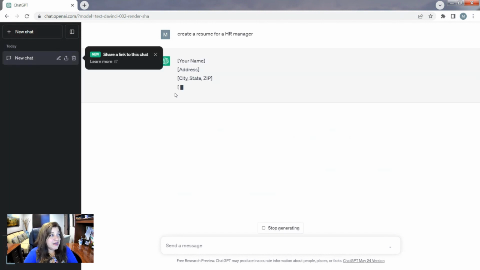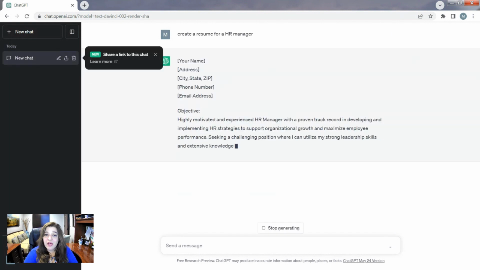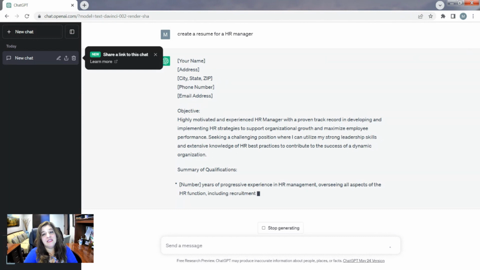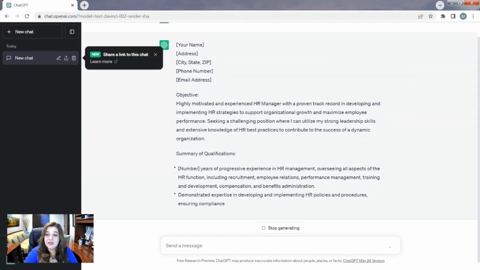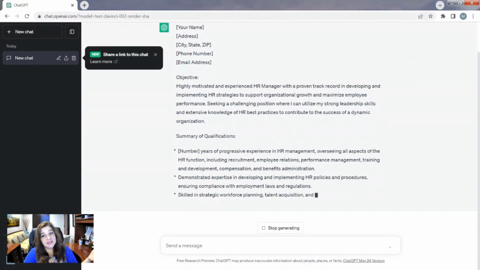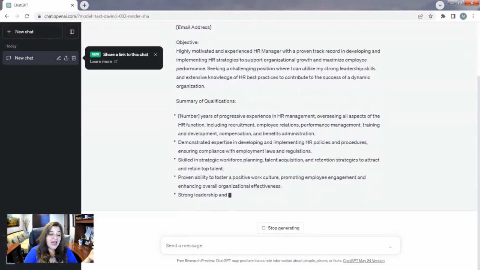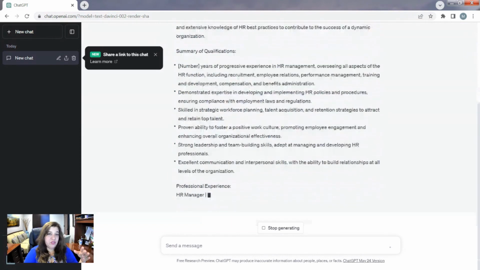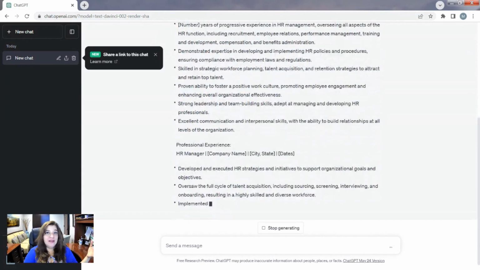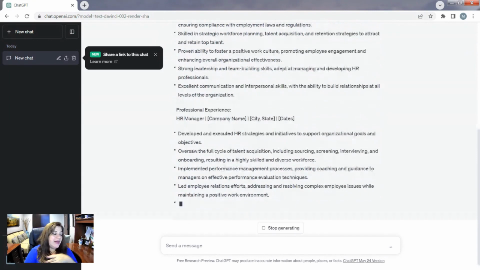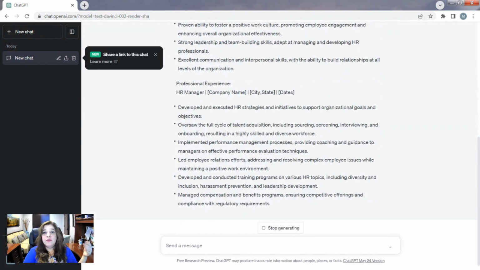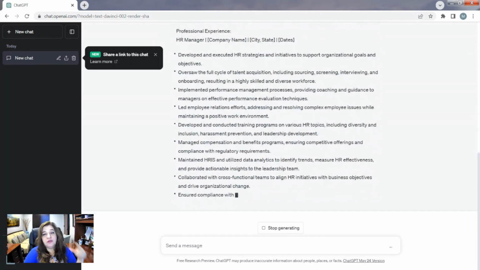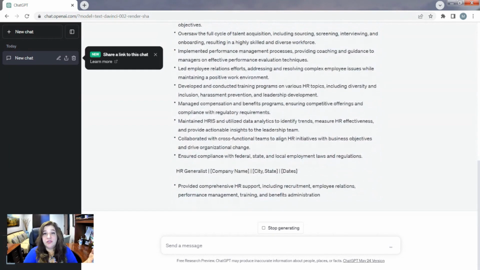It may take it a minute as it thinks about it, but it's going to go ahead and put it in a format that you can easily see, and it's going to keep going. Now, if it's going too long on something, you can stop it from generating. I usually don't use that feature unless I've done something wrong. Like I've asked a question, it goes down one path, and I want it to go down a different path. But it's going to go through and try to create what you've asked it to create.